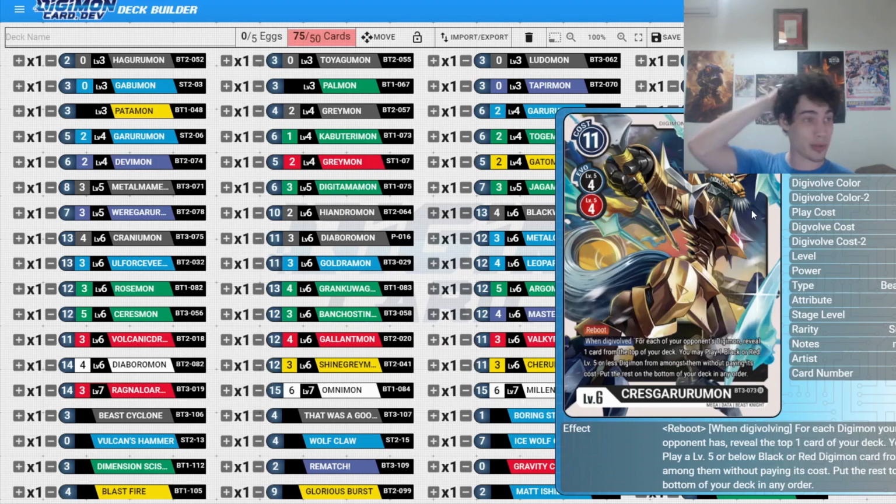Crescarurumon is a recently revealed card. Cost 11. Evo cost is from black, 4 or from red, also 4. 11,000 DP. Has Reboot, meaning it does work with all the black combos. Also not that bad in red, honestly. But when Digivolved, for each of your opponent's Digimon, you reveal 1 card from the top of your deck. You may play 1 black or red level 5 or less Digimon from amongst them without paying its cost, and you put the rest on the bottom of your deck in any order.